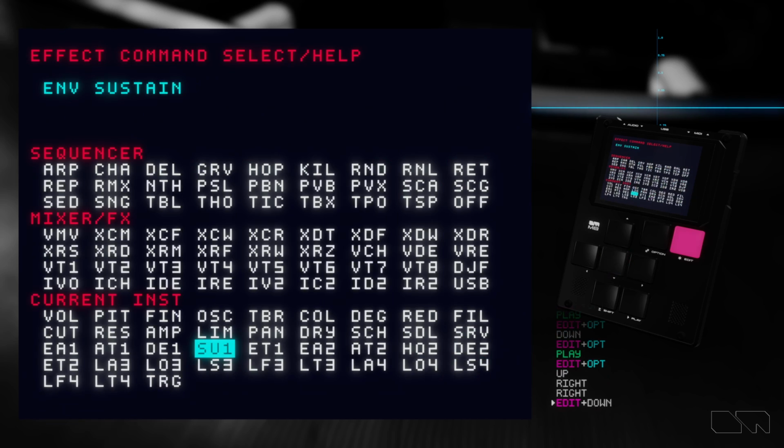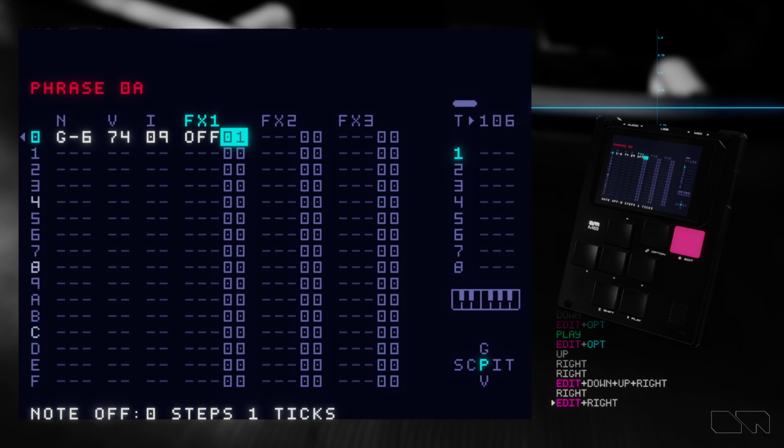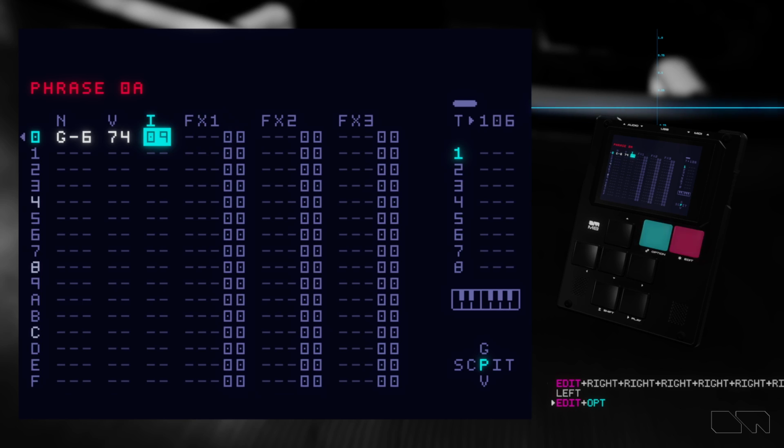As well, there's a new off effect command, which is the same thing as kill, only instead it sends that note off message. And it has an offset, so you could specify the number of ticks to do the note off.